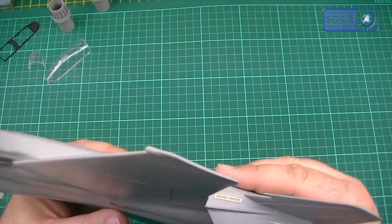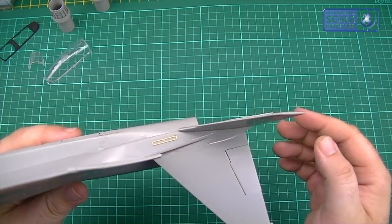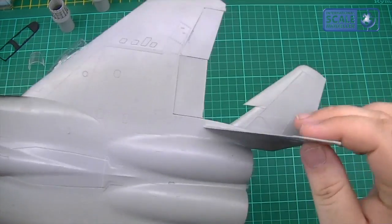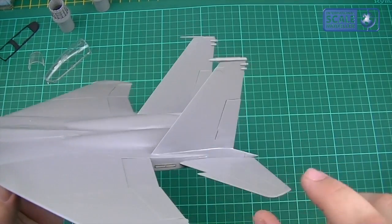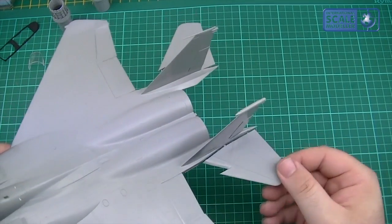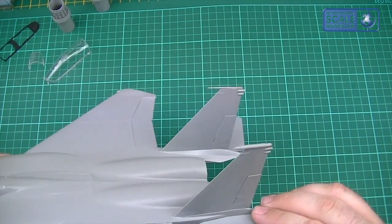The horizontal stabilisers are on, glued fairly easy in position, but they did just need a little bit of filler along the outer edges — the insides are fine. These are just put in position and they actually pull off at the minute; they are moveable when in position, but I'm not a fan of that. The F-16 was different — you could take that completely to bits and show everything off. I'll probably glue these in position and display it the same way I did with the MIG, where the only thing that moves is the canopy.